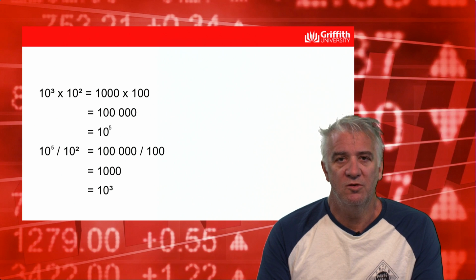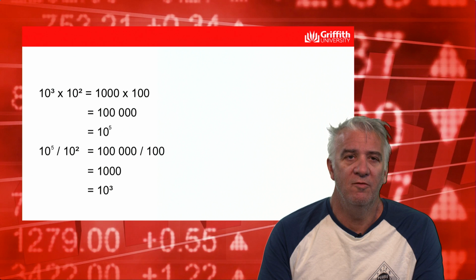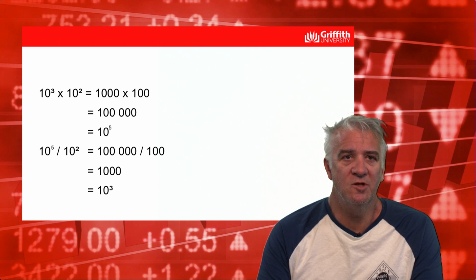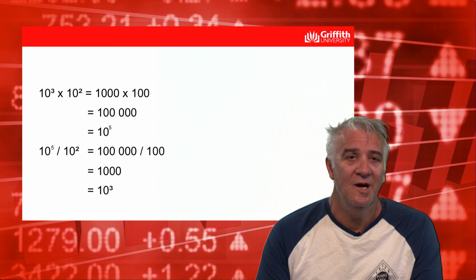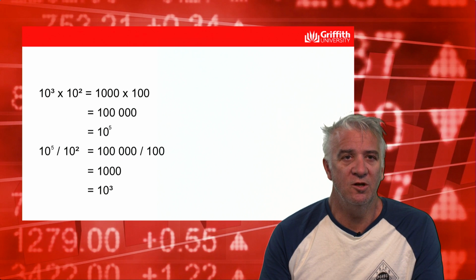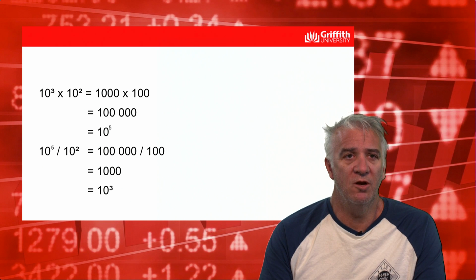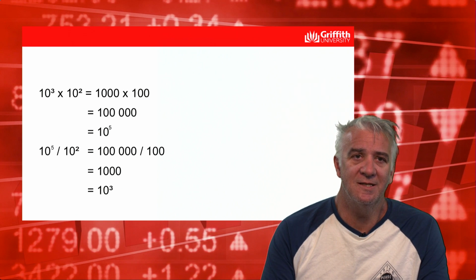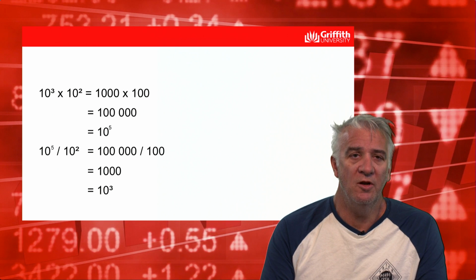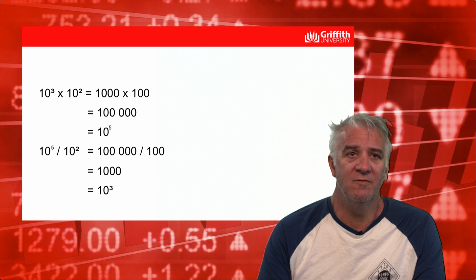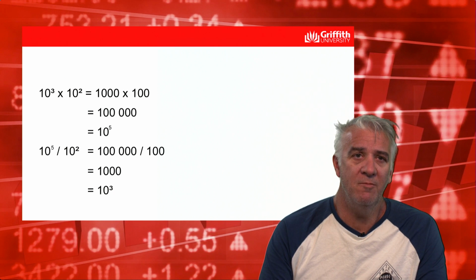Similarly, I might try and introduce the law about division of indices. 10 to the power of 5 divided by 10 to the power of 2, you can see a similar sort of process, and then at the end try and say, can you see any pattern between the question and the answer? Now obviously I'd give them more than one, I'd give them a few, but the idea is to start with what they already know and understand, and see if you can use that to bridge to the new things you want them to learn, particularly the things they can see and understand. That way they're building up the new knowledge for themselves rather than you just giving them a list of index laws which they copy into their book and memorise.